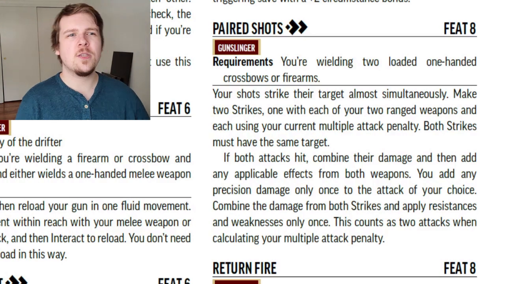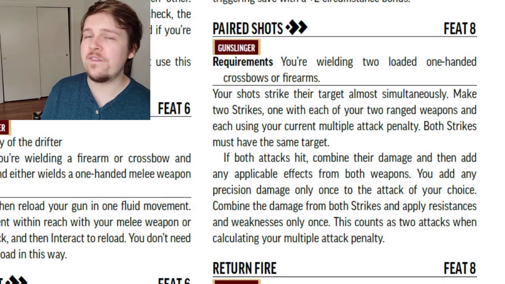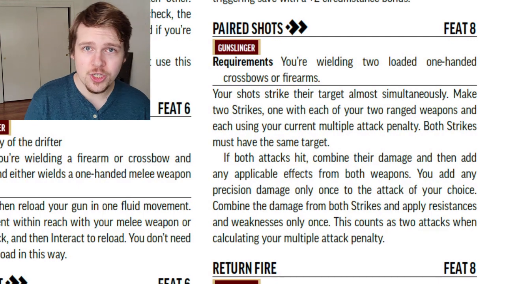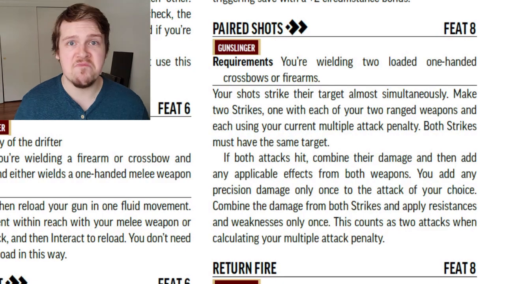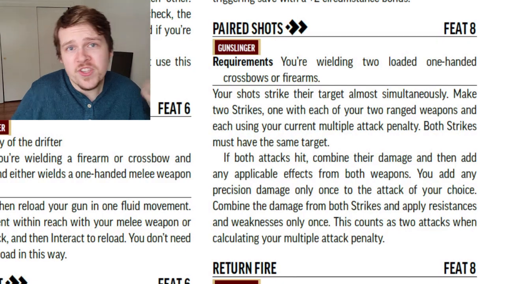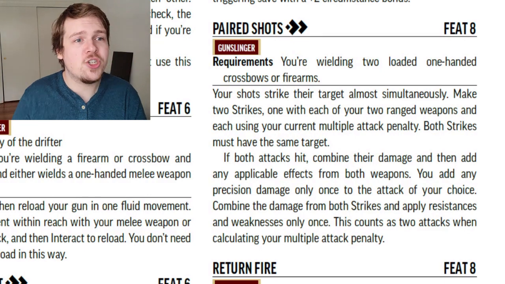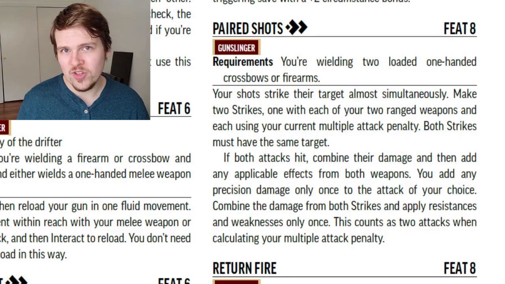At first glance, Paired Shots seems kind of weak. It's very comparable to the fighter's Double Shot at level 2, which just for 2 actions lets you shoot twice. That's pretty much it. But you look a little bit closer. Now the big thing, they're both the same. Both the fighter's Double Shot and the gunslinger's Paired Shots are at the same multiple attack penalty. And Paired Shots is level 8, Double Shot is level 2.